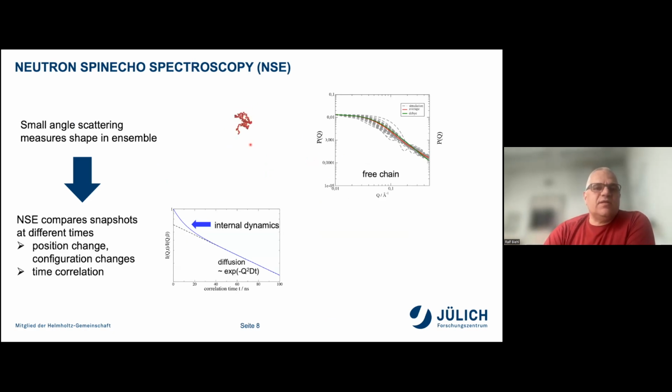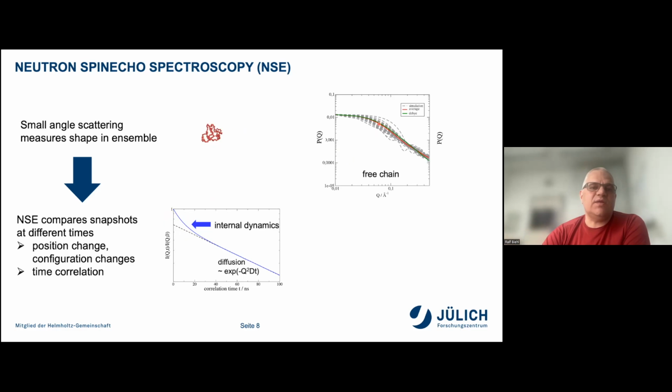So what happens then? In small angle neutron scattering, we make an ensemble and time average over such molecules that always change shape. And each of these configurations has then a different form factor. And we see then at different snapshots at different times with spin echo. That means here these different gray curves. We see directly the transition between these. And this in the correlation function looks then like this decrease here. And after some times, everything here is relaxed to the average.